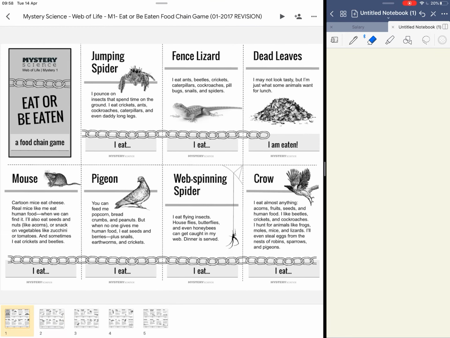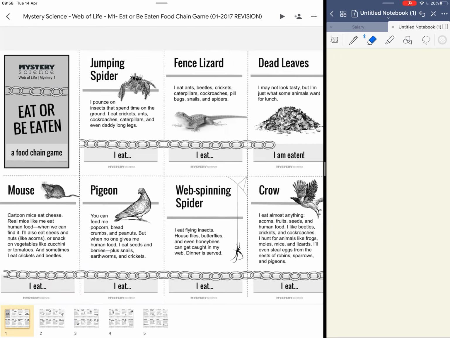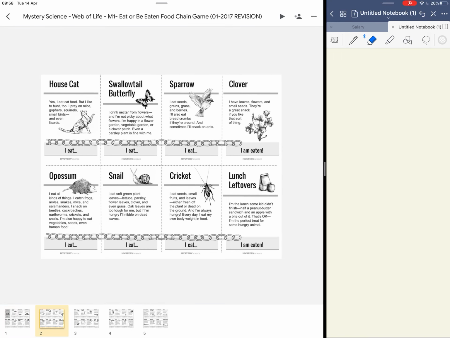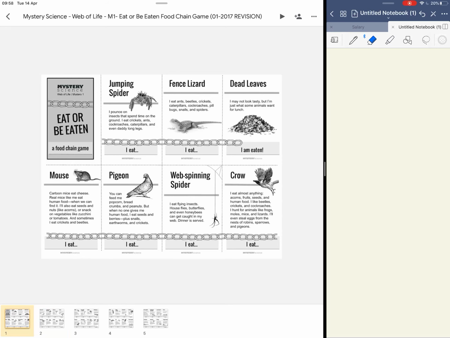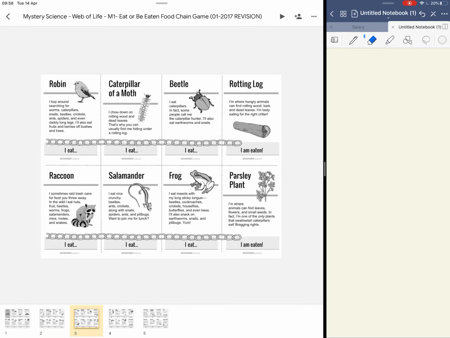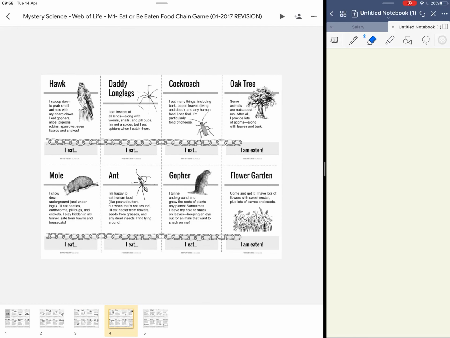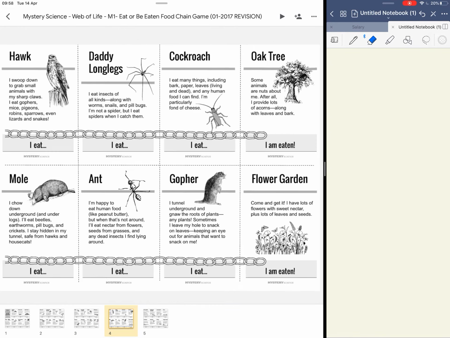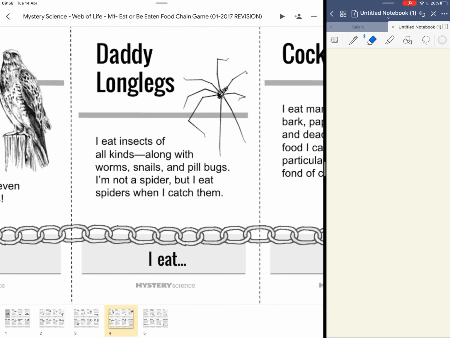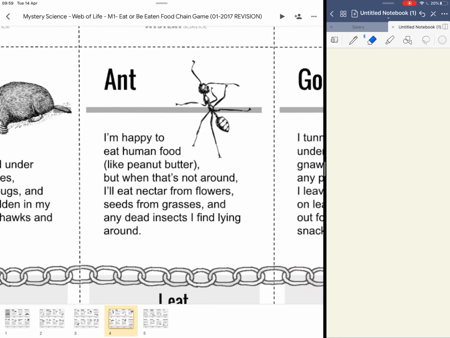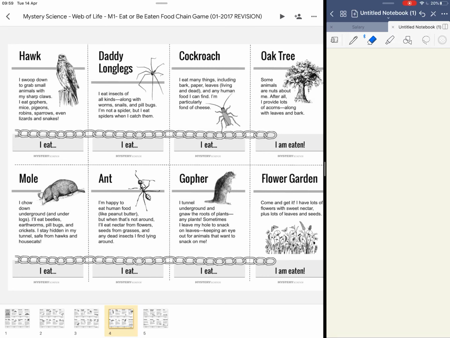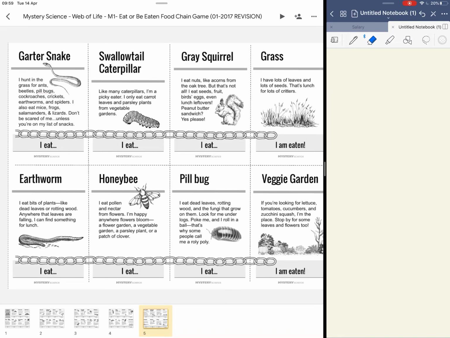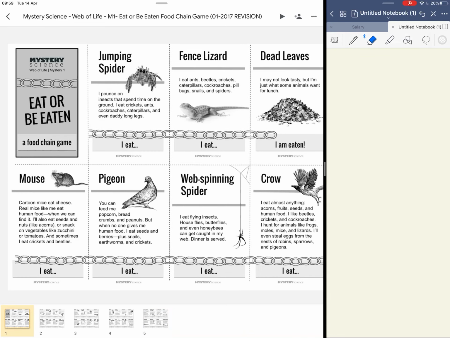And what else was there that I've forgotten already? I'm going to go back to that. Crickets, ants, cockroaches. So I could connect the cricket and the jumping spider. Any ants or cockroaches? Well, not on that page. What about page 4? There we go. There's information about cockroach there. Daddy Longlegs was mentioned as well, wasn't it? So I could use that one. There's the ant. Alright, so already I can see that I can start to use this information to create my own food web. And I'm going to do that now.